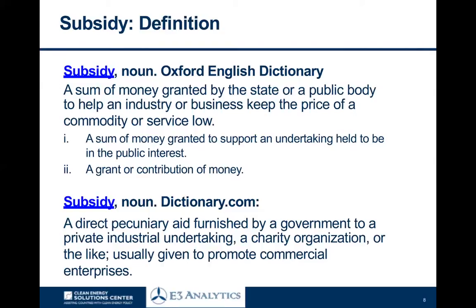And particularly after the oil crises in the 1970s, and with a number of concerns over rising energy prices and global climate change, as well as geopolitical considerations, a number of countries around the world have been keen to support the use of solar power. Again, partly to promote energy security and other objectives, and were prepared to subsidize it, particularly in the early stages when the technology was still very, very fledgling and not yet fully developed and not yet fully commercial.